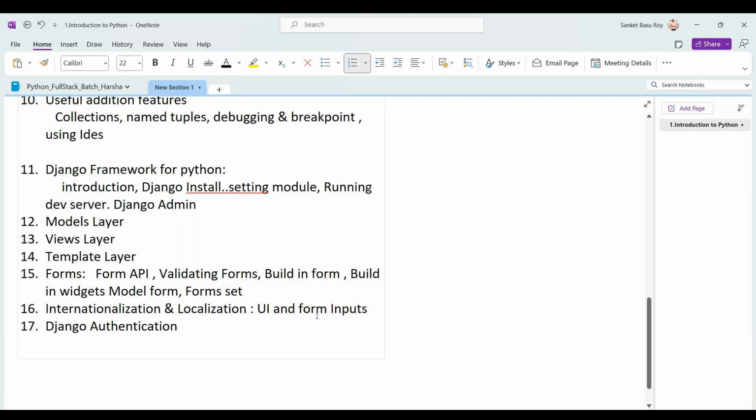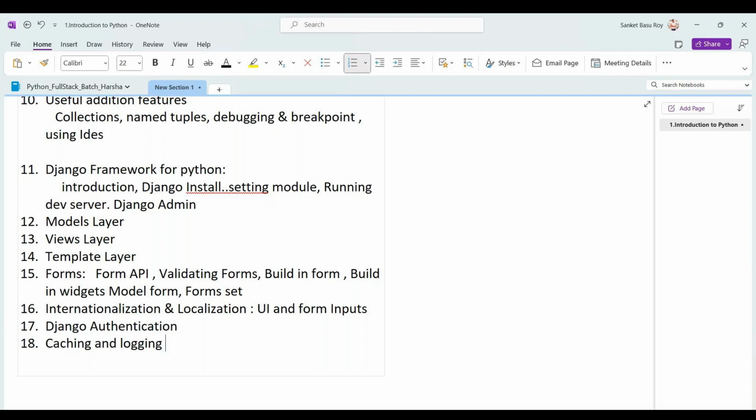Then we have to learn caching and logging. Caching is basically for performance improvement, and logging we have to use to save the exception messages and all.